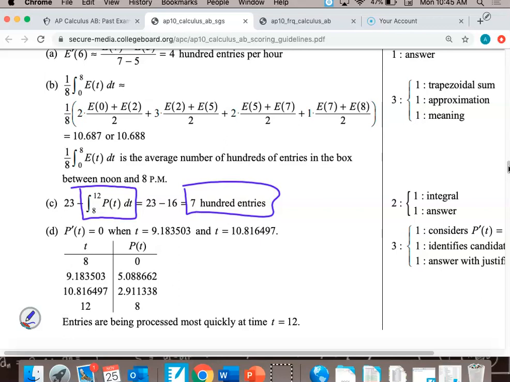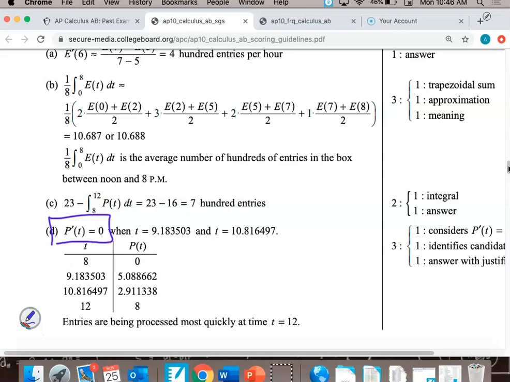All right. How do we find an absolute max or min on a closed interval? We find the derivative, we find the critical numbers, and we test the critical numbers and the endpoints, right? So we're finding the max value of P on the interval from 8 to 12. You got a point if somewhere on your board you wrote P prime equals 0. If you found P prime and wrote that equals 0, that's equivalent, so well done.